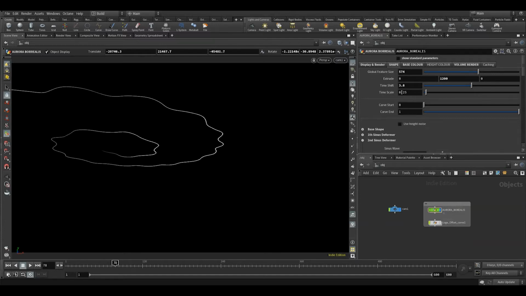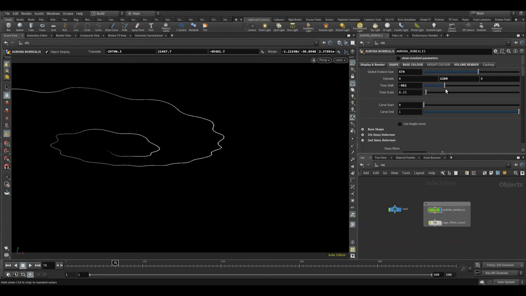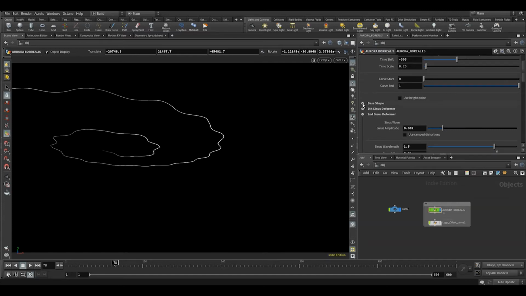There's a time shift function to slow things down or speed them up, or shift to a point where you think, oh, this is where the distribution looks best, and you want to start with that. You can use the time shift. There's a curve in and out to shorten your curve. That won't affect the noise functions, as you see. Base shape applies if you use a line input, covered in the detail section later.